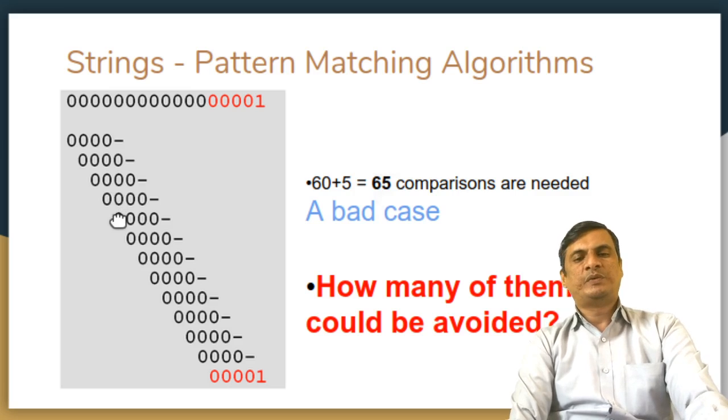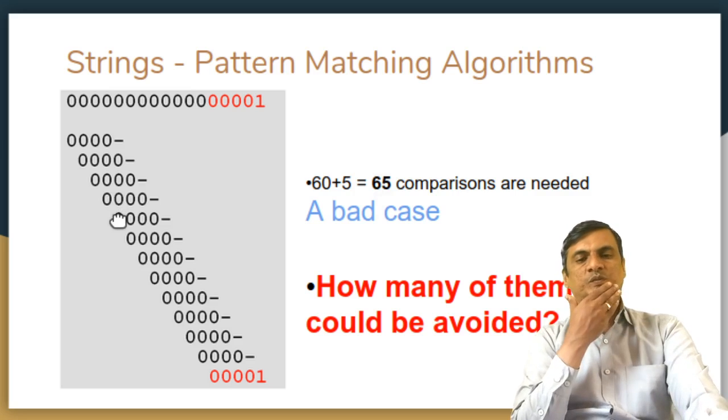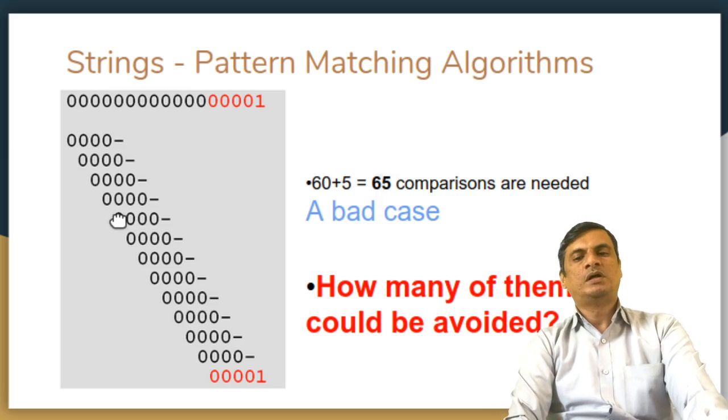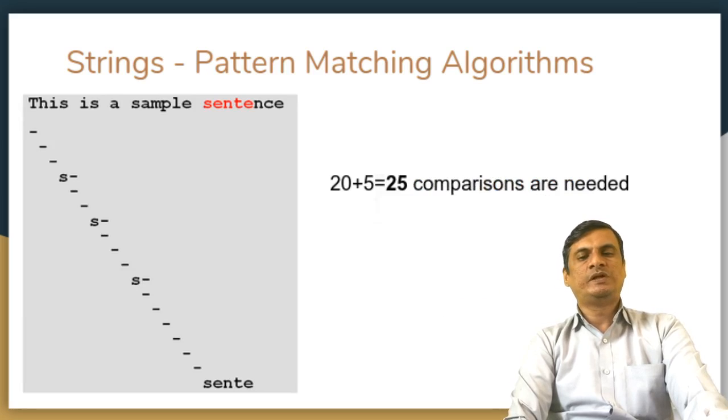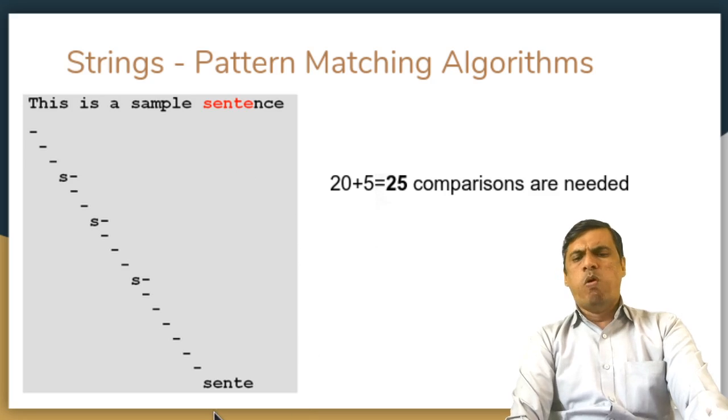So the basic intent of the next part of the explanation, or the further algorithms like the Boyer-Moore algorithm or KMP algorithm, is how to reduce this many number of comparisons. So if we can reduce the number of comparisons, then we might decrease the complexity that this function is going to take.